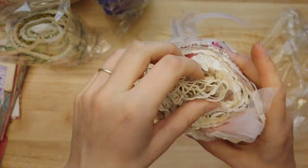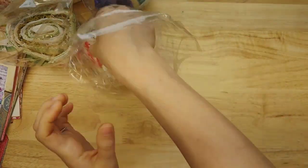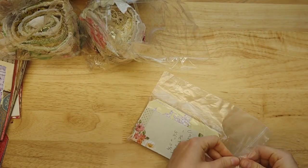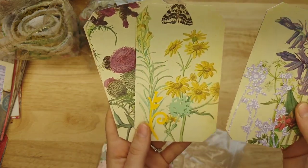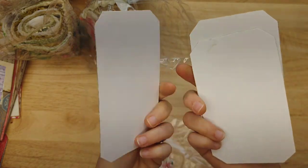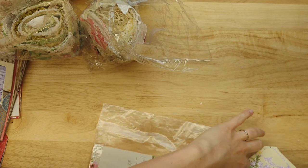Very shabby pink. Gorgeous. Wow, Barb. Beautiful. She's also sent some journal cards. These are Edith Holden. So the background are Edith Holden, and then she's layered up some wildflower die cuts on them. They're nice and super, super sturdy, so they would be great cover images as well.